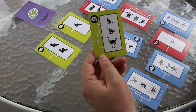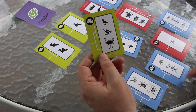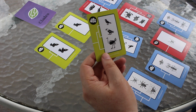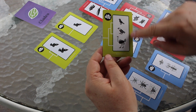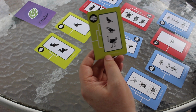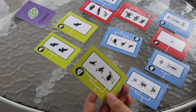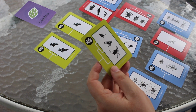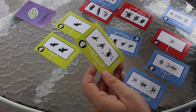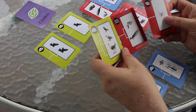And what you want to do is form clades. That is, you want to look for some cards here to form a triple where they're either all the same color and different for each of the other parameters, or different in all four parameters. Remember, there's four things. You got the number of animals, the color of the card, the environment it lives in, and what kind of organism it is. This is a sauropsid. So what you have to do is scan through and try to find something that complements this. That would be a triple. So for instance, I could say, okay, I'm going to go for that. Yeah, this is a triple right here. I already got one. Good for me.